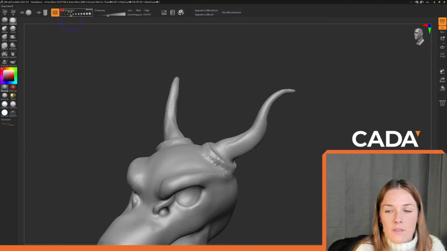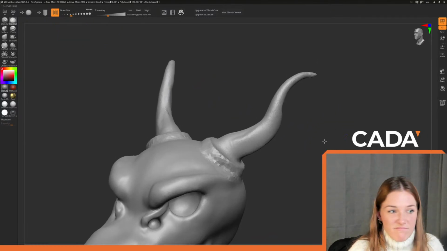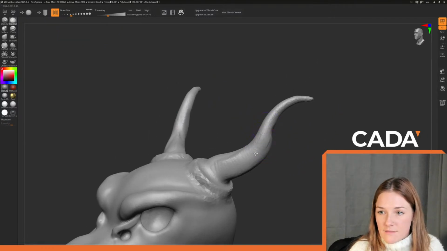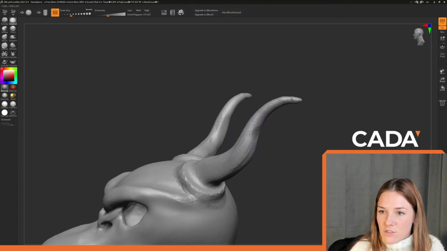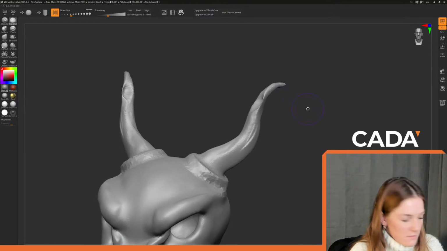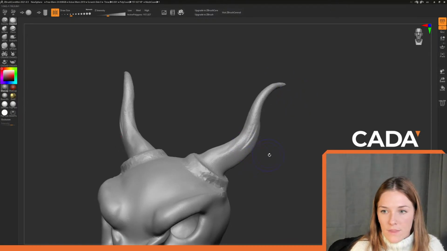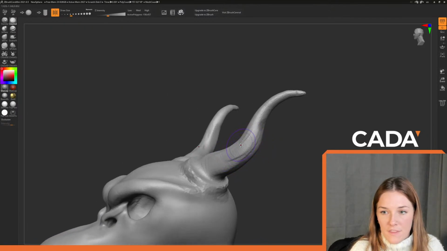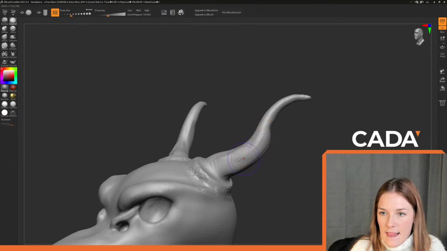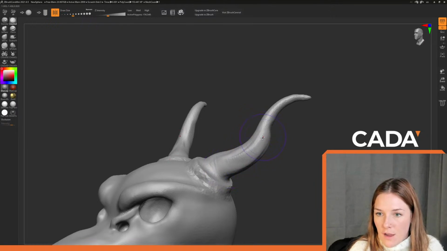So sometimes you just have to play your cards right and make sure the size of your brush is... What the hell? It's still doing it. There are settings in normal ZBrush to avoid this, but they are not turned on by default. But it's called backface culling, I'm pretty sure, if I'm not mistaken.